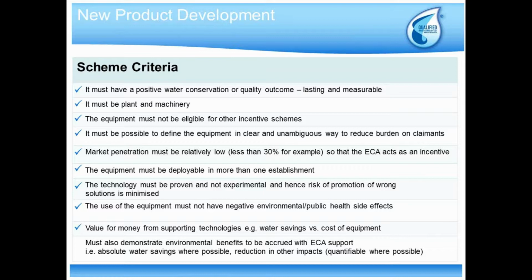Just as an example, a new technology category, standardized grey water recovery and reuse equipment, was added last year. Grey water is wastewater basically from baths, showers, wash basins and laundry, so not your kitchens, toilets or industrial processes. But once treated, grey water can be used for non-potable uses such as toilet flushing, garden watering, laundry use or vehicle washing. So we're now accepting applications from manufacturers for products to appear on the water technology list.